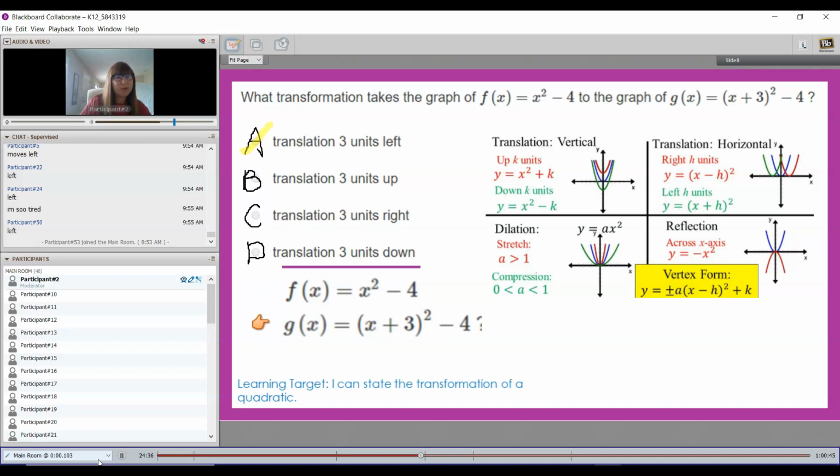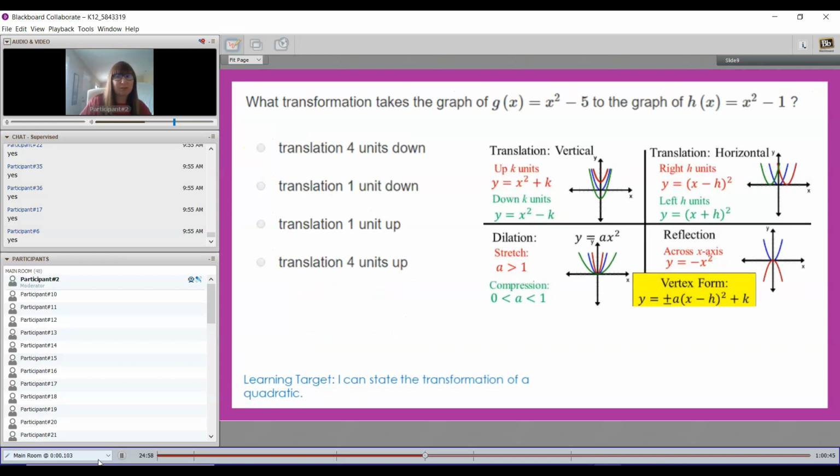Did anyone try to put it into Desmos to see it that way also? Okay, good, Rory. Yeah, you can use that too. I would try to use the chart and then check yourself in Desmos, just to make sure that you're understanding it. Okay, awesome. Let's look at this next one. 16 of you answered that one correctly. Let's see if we can get a better result on this one.